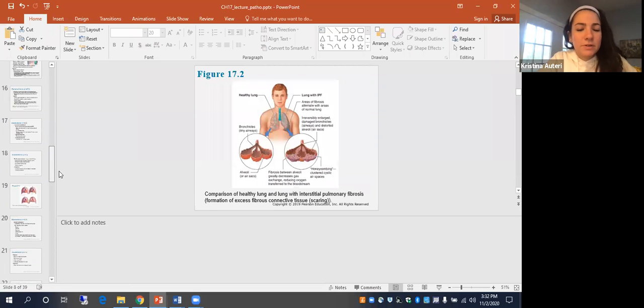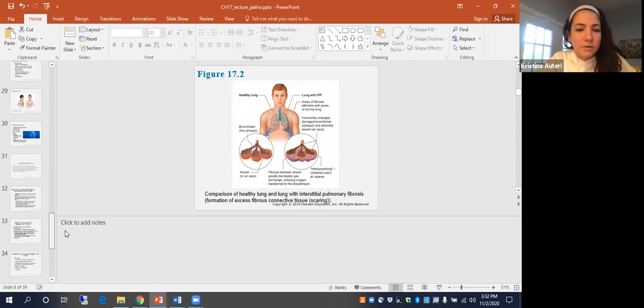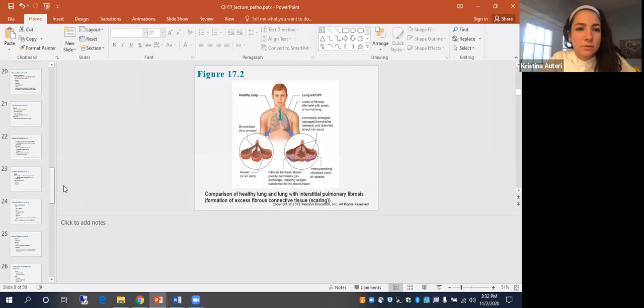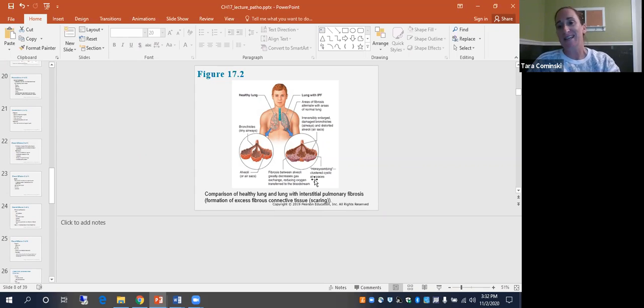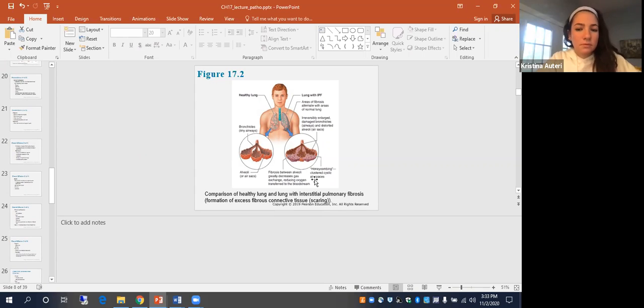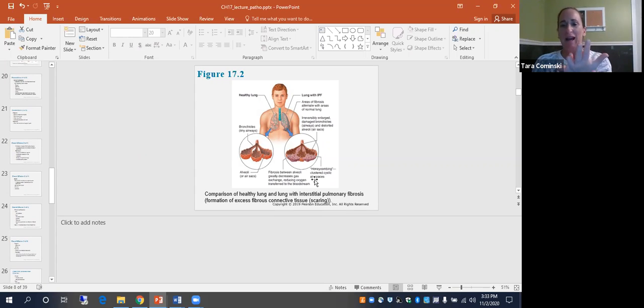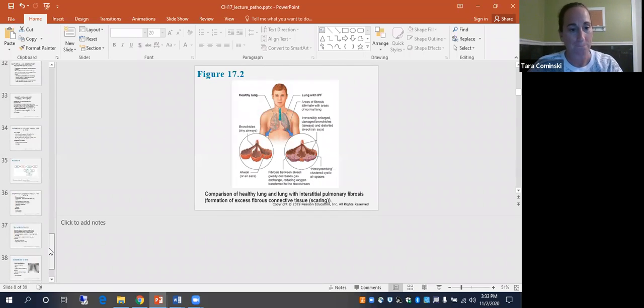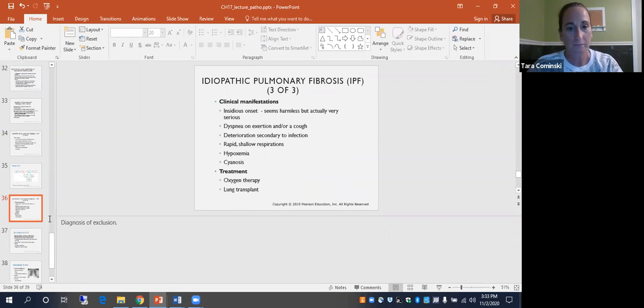I'm just a little confused for what honeycombed means. So all it really means is, I guess you get this clustering of the fibrotic tissue, and then there's spaces where there's kind of air trapped in between. I think that's all it means, right? So instead of it being kind of this solid tissue, you have parts where you have this clustering of that tissue, and then, like I said, space in between. That makes sense? All right.